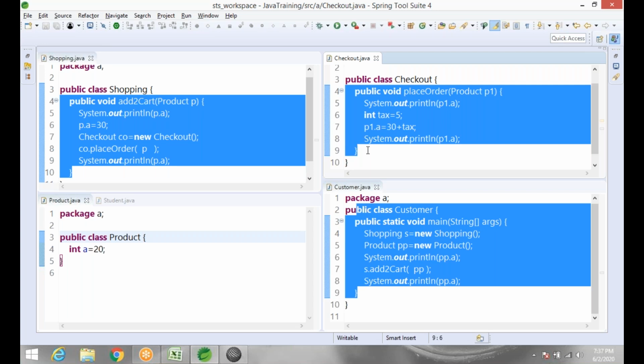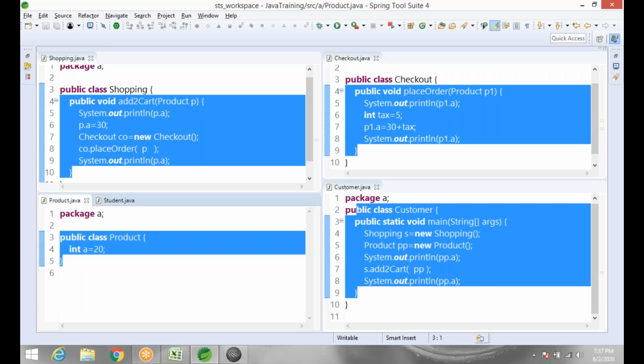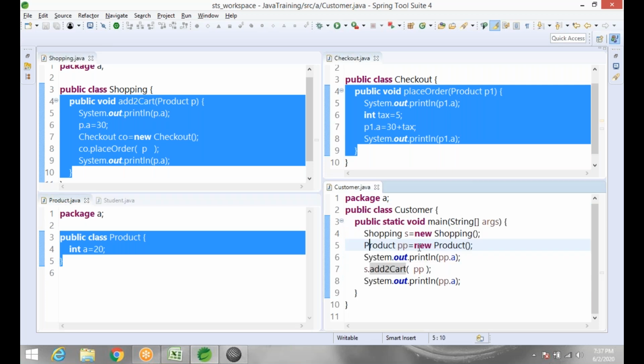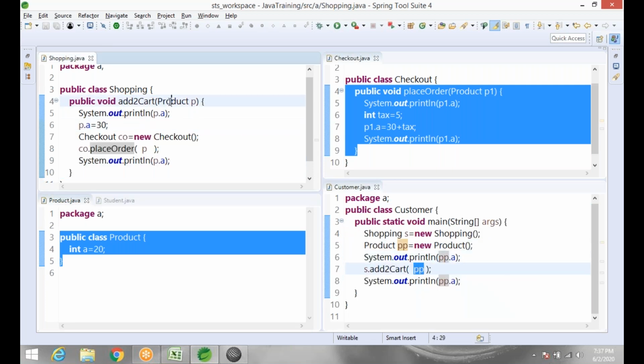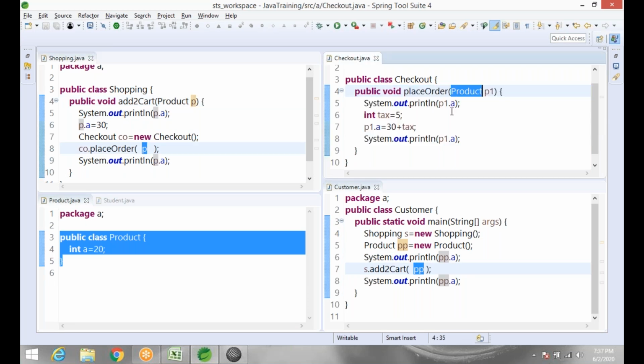What is the application form that is exchanging hand from person to person in this project? Product. The product class is your form, which is being exchanged from person to person to person.